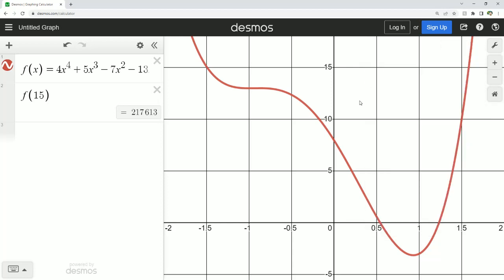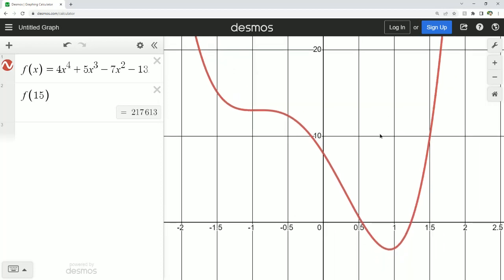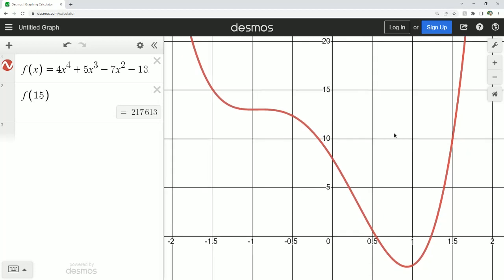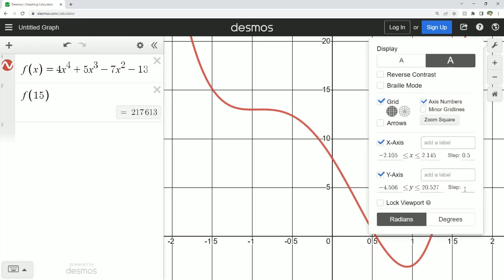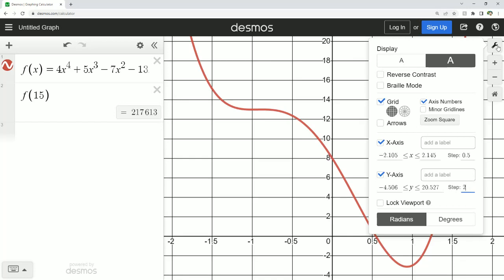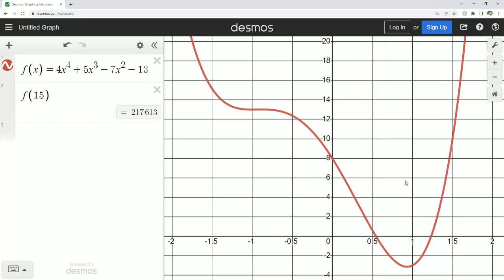And then once you're there and you've kind of got most of it, you can zoom in and zoom out a little wee bit. You'll notice that when I zoom here, it's going up by 5s on the Y scale, but maybe I want more detail there, so I can go back here and say the Y scale, I'd rather go up by 2s. And this lets you play with the graph and be able to see everything you need to see on it. So that's the basics of Desmos, is basically typing in functions, evaluating functions and whatnot.